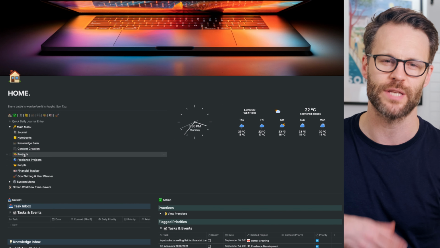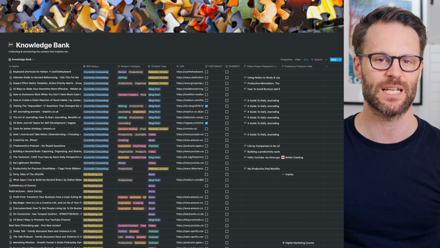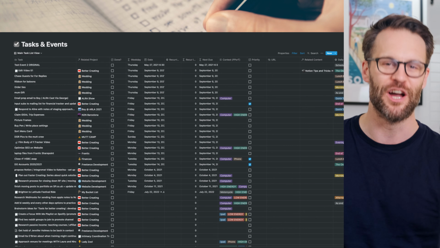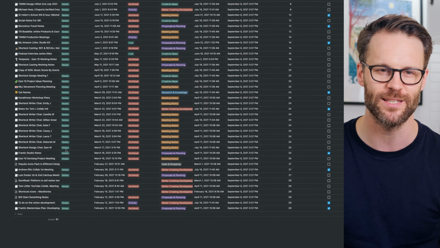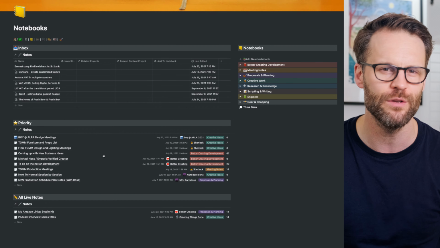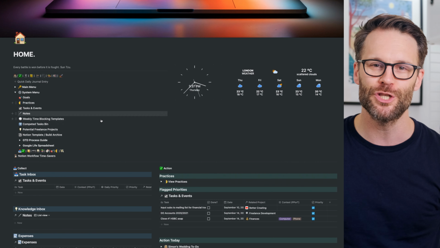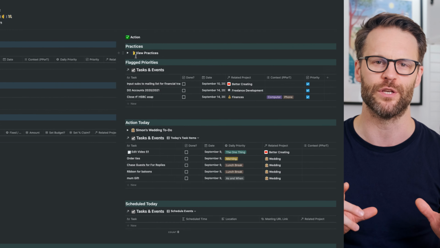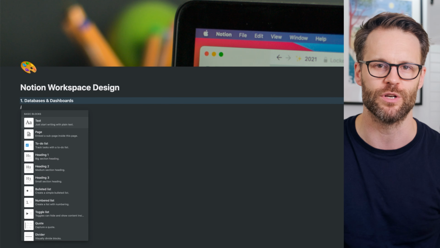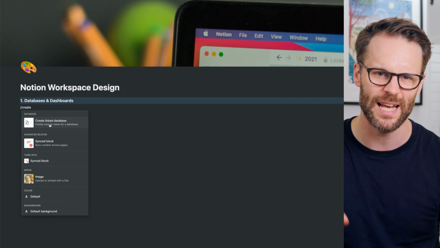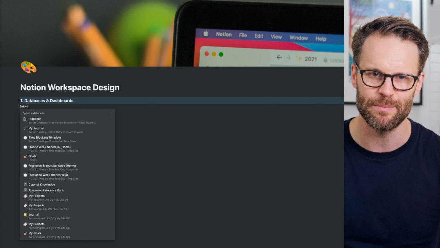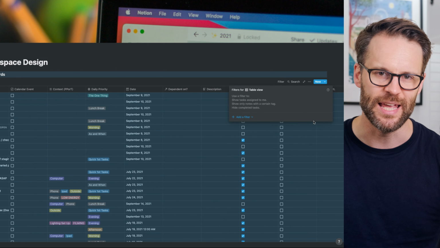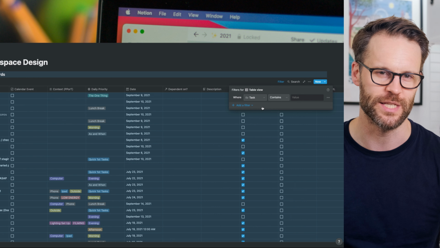Fundamentally, designing your content around master databases and dashboard views in Notion is key. This is a great way to collect and archive content in one searchable place, but also create more simplified views of it where you need it most. You can do this by using filters in separate views through what are called linked database views in a designed dashboard. To do this, you simply type /create linked database, select the database you want to show, and then filter it to limit what you see in that database on that view to organize things.